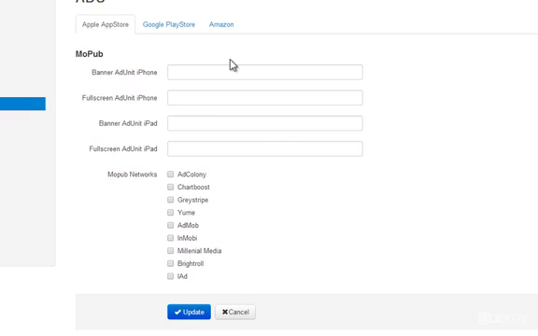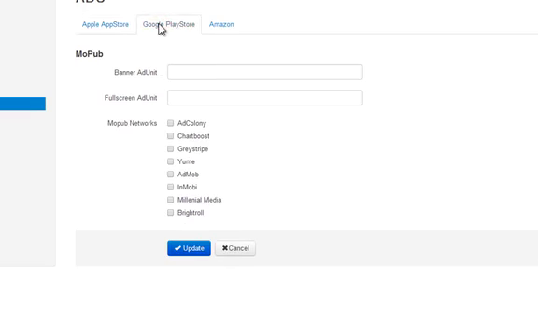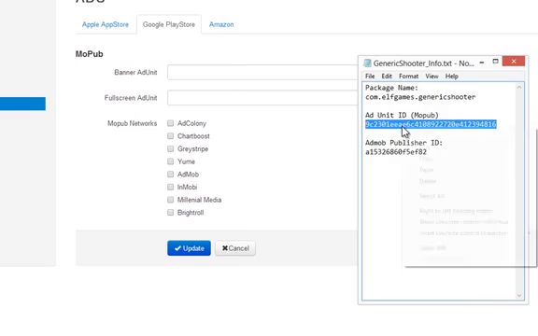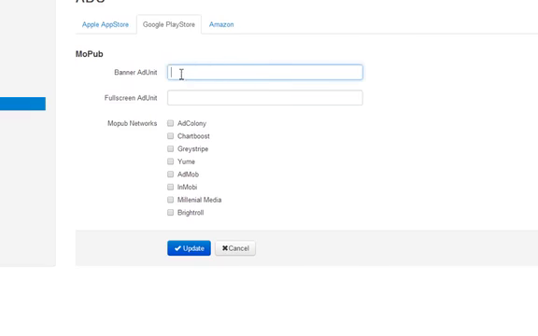And the first ad, or the only ad we made, was for Google Play. So click on our Google Play tab. And here is our ad unit ID from MoPub. That's what's going to go into this section right here. And we created a banner ad, so that'll go in under banner ads. And we want to choose AdMob and update.